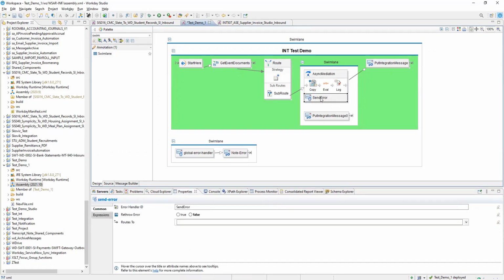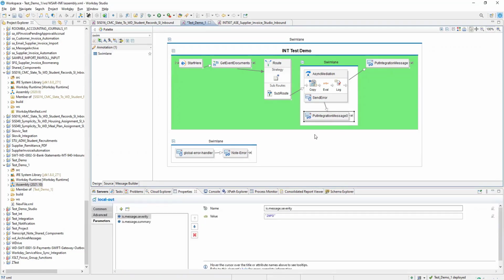If there is an error, send error will send the error message to one component. In that case, we are sending the message to a put integration message. Here, we know that whenever the flow comes from send error, it's not an info.